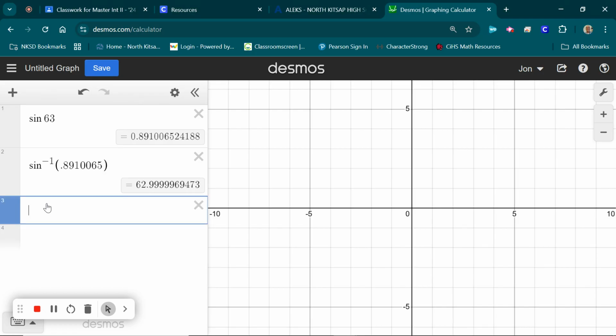Hey, let's try one. What if I did the inverse sine, Shift 6, -1, that tells me I want the inverse, oh geez, I got my mouse right on it. So sine with a little -1 as an exponent, and I do 0.5. Have you seen that before, the 30-degree triangle? Do you remember how in the 30-degree angle, the opposite leg's half of the hypotenuse? So when you say, hey, I got a triangle with the opposite leg being half the hypotenuse, the computer says it's a 30-degree angle.